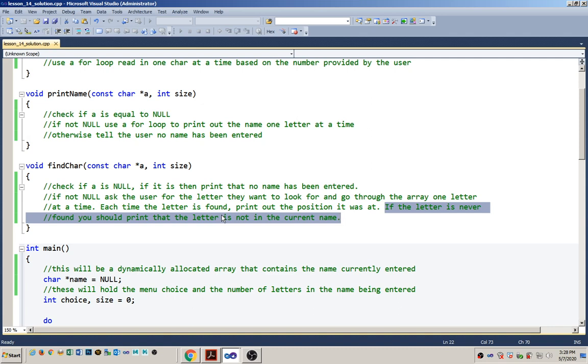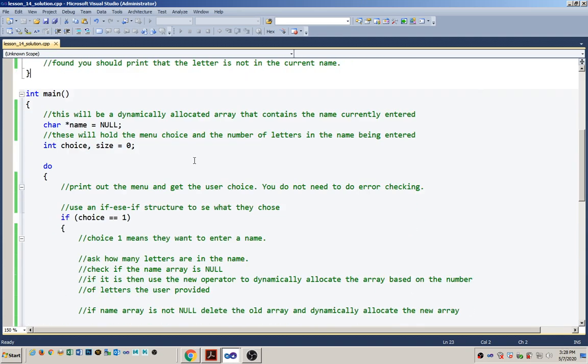After the for loop is done, if that's equal to true, then you don't need to do anything. If it's not equal to true, then it never found the letter, so you should print out a statement that the letter was not found in the name. All right, so hopefully that all makes sense for the lab, you guys, and helps you out.